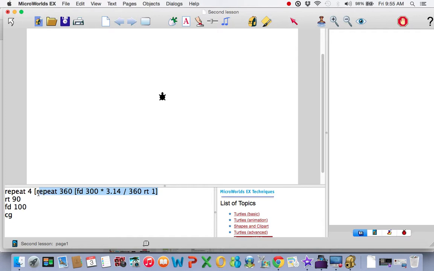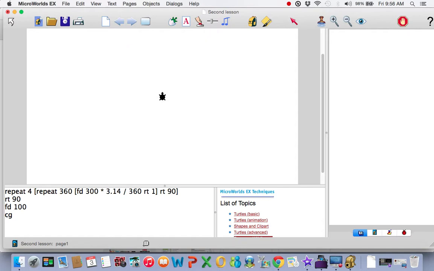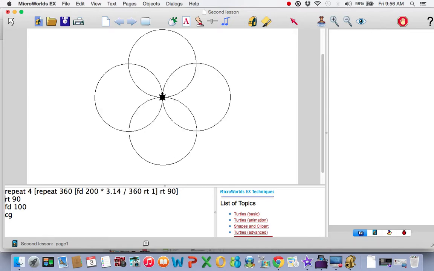This is the part that does the circle. I'd like to have 4 of them. Once you have 4, we're going to turn 90 degrees. Right turn 90. It'll draw 1, turn, draw another one, turn, draw a third, draw 4. 1, 2, 3, 4. Can't quite see all that. Too big. We'll change that by going up and changing the 300. 300's too big. 1, 2, 3, 4. Pretty cool. Once we get into color and all these other shapes, it'll be even better.